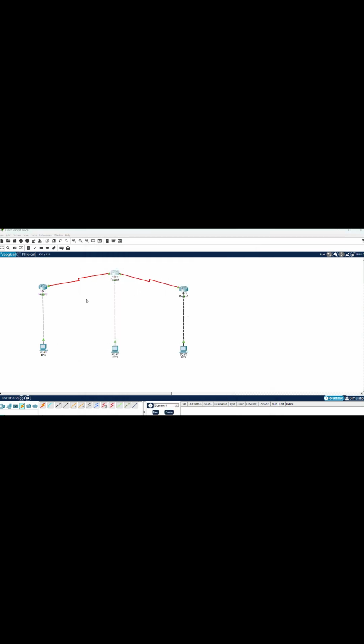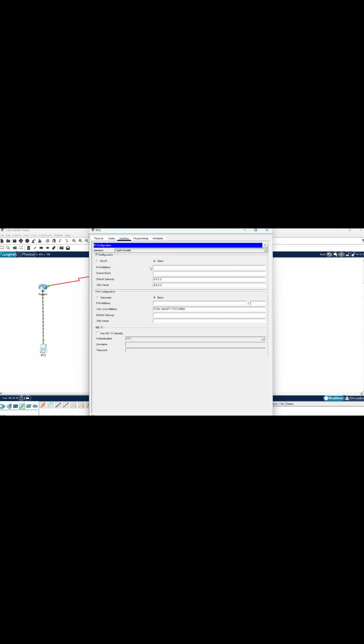When we have all the system working, we will proceed. Open the configuration of PCs, enter here IP configuration, and start to assign the IPs of each computer.